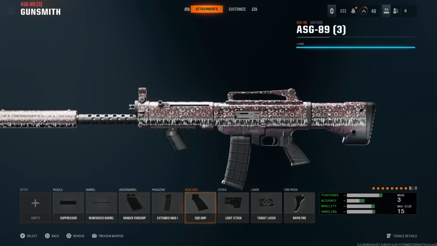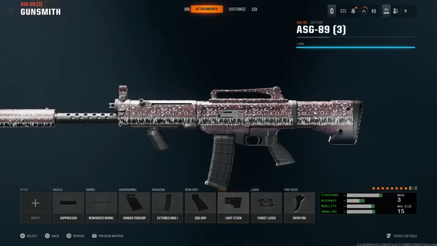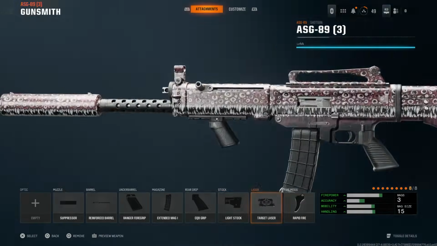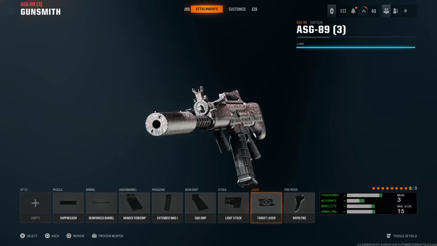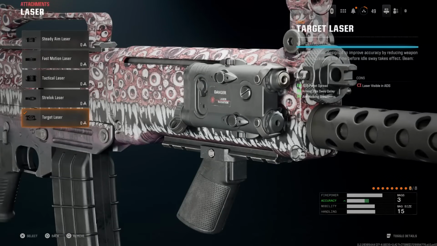For rear grip, I'm using the CQB, which increases your dive to fire speed and your slide to fire speed, which aren't that good, but the one that is good is the sprint to fire speed. And then for stocks, I've got the light stock, giving you better hip fire movement speed, better movement speed overall, and faster strafing speed. The quicker you can move about in zombies and get your weapon up and shoot, I think is the best way to go. And then finally for laser, I'm using the target one. From what I can tell, there are no disadvantages to using any laser in game.